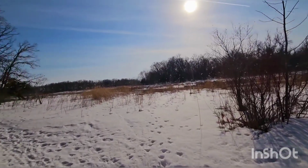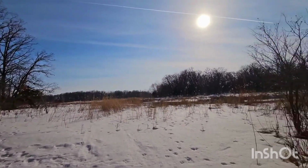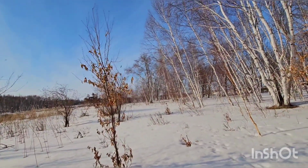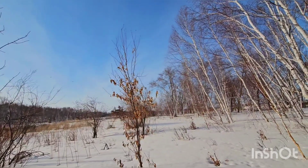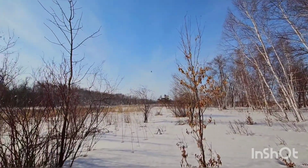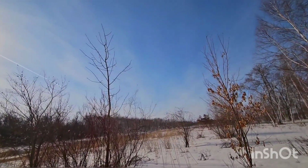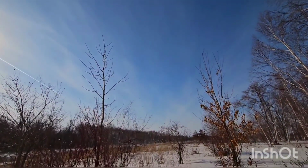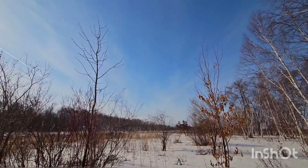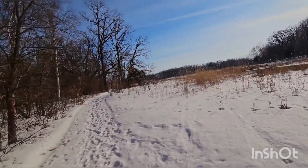Hey, the river is open. Listen. I think I hear ducks over there. The geese, yeah. I just felt like singing a minute. But what's that flying right there? Anyway. Well, when I got here earlier, I can't see what that is because of the glare. Hopefully you guys can see it. But there was two of them. There they are. They might be eagles. But I have my ski goggles on because of the glare and my glaucoma. And at that distance, I can't tell what those are. But once I watch the video, I'll know. That's for sure.